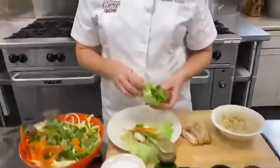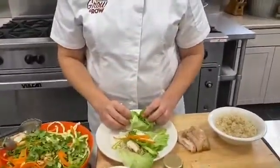So these are our chicken lettuce wraps for our November commit kit. I'm really interested to hear how it went cooking them. Let me know what you added, what you took away, what you liked, what you didn't like.